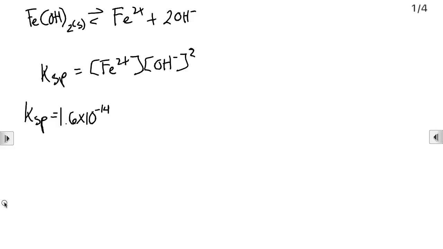Now, in the question, it gave me that the concentration of iron 2 nitrate was 0.25 molar. It already gave me the concentration, and I didn't add two solutions together, so that's the concentration. I don't need to go to moles and divide by another volume like we had to do in the last one. So what can I fill in? I can fill this in, and I can fill this in. I'm writing this out because it's not always 1-to-1.